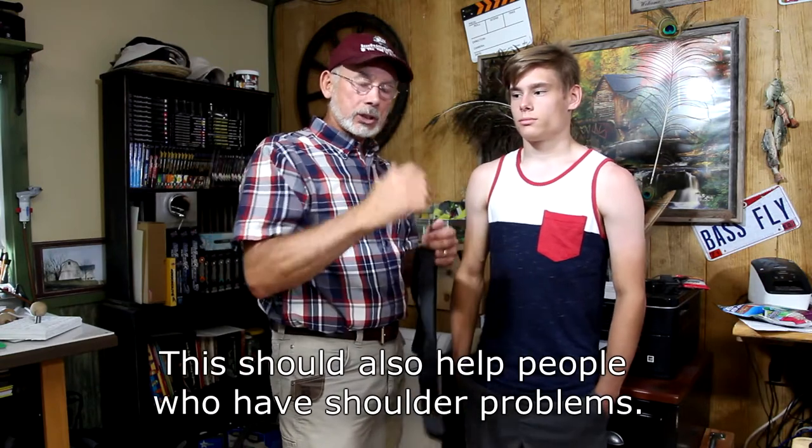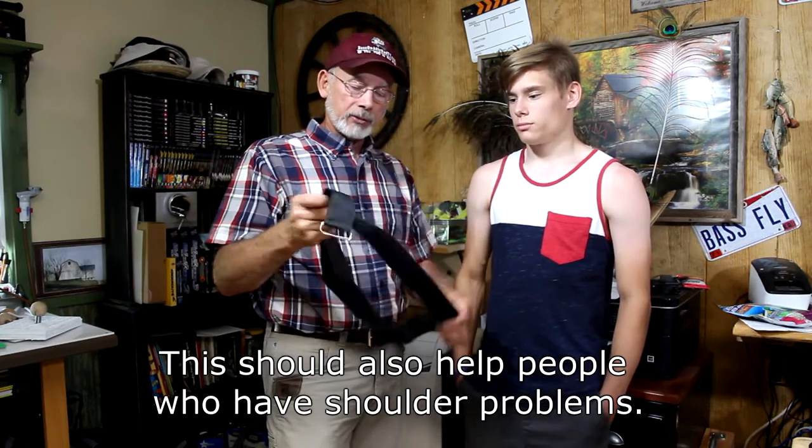I know some guys will probably disagree with this, and that's okay. I believe that a lot of your casting power comes from a strong wrist. If they're wimpy, then maybe you need a casting aid and to really get your arm into it. But if you can learn how to get your snap in your wrist and your timing without having your arm move around too much, this thing that we've developed here is going to constrict the actual movement of the arm. You'll see what I'm talking about in a couple of short videos after this one.